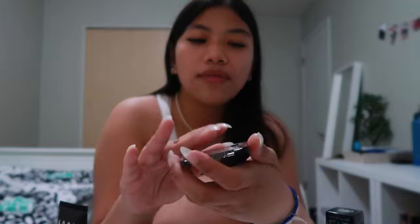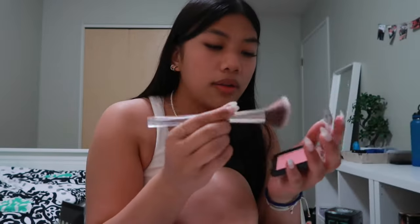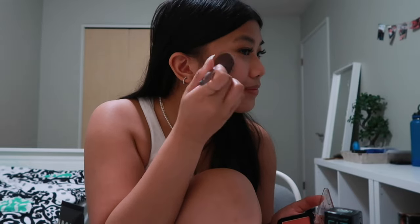I mean, like, the box looked nice. I just feel like they could have done better on the packaging, not gonna lie. The color is beautiful. I love the color. I love corally colors on me. I'm gonna go in. Get the nose. Always the nose.